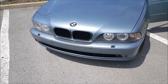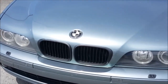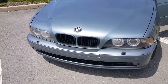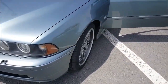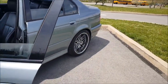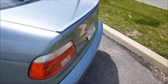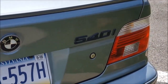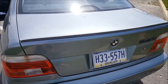One thing I did with this car — which some people love or hate — is I replaced the roundels with black and white roundels instead of the blue and white roundels the original BMWs have. I think it looks cooler personally. Some people might disagree, but at the end of the day it's my car. It's on the back too — you can see the roundel is black right there. I also blacked out the 540i badge, which I think looks good personally, so that's the way it's going to stay.